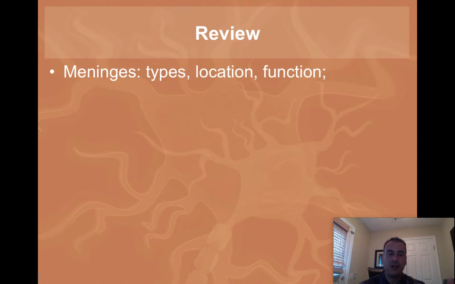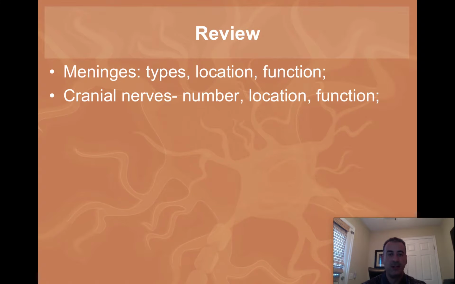Also understand that the meninges also extend into the brain. You have the tentorium and all the other parts of the meninges as it branches up into the skull and also helps divide the brain a little bit, right? It helps give some separation between the cerebellum and the cerebrum, and there is also some in between the hemispheres. So when you did your dissection in lab, I'm not sure if they did this year, but some of them had the dura mater on top, and then some of the tentorium will actually be seen between the different lobes of the brain as well. So be familiar with all the meninges, location, types, and functions.